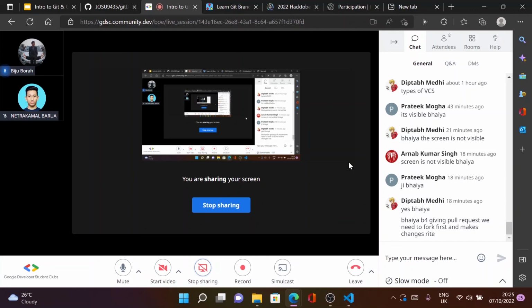But if you already have access to that particular repository, you don't need to fork the repo. You can directly push the changes to that repository, or you can directly give a pull request without forking the repository. So I think I made the answer clear.